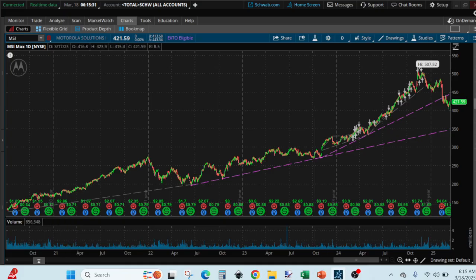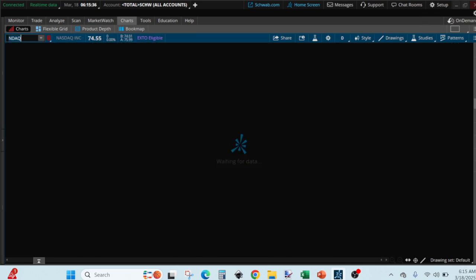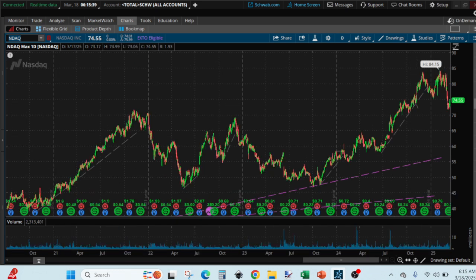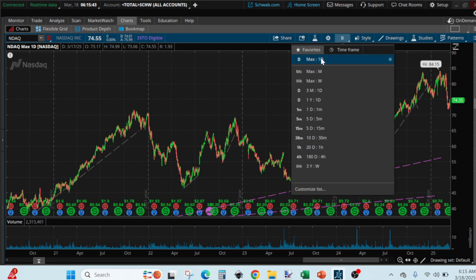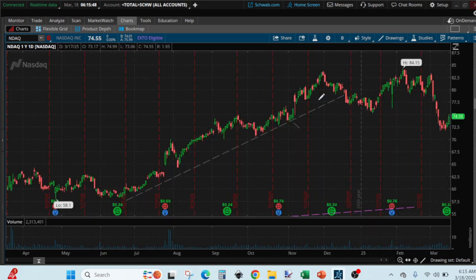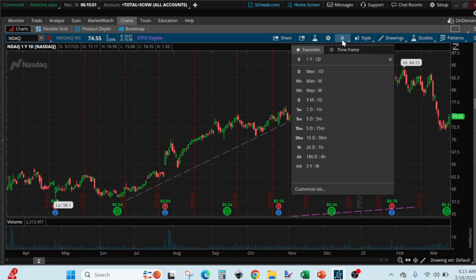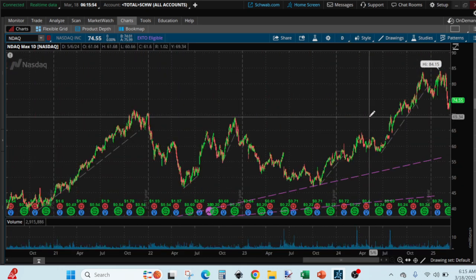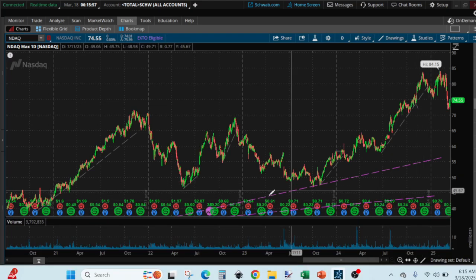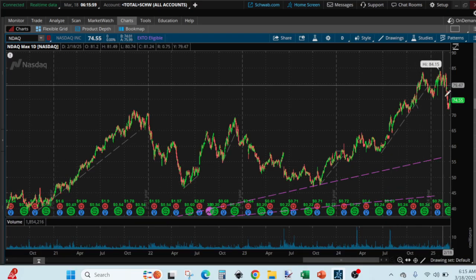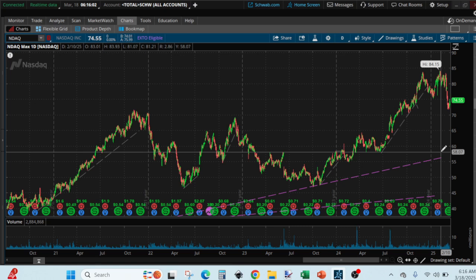You'll open your daily chart. You use your daily chart to do your swing trading chart analysis, and you can use the maximum daily chart, which we have now, or the 1 year daily chart. But I like the maximum daily chart for the long option long swing trading strategy so that we can have a big picture of the chart. And today is March 18, 2025, before the market open.